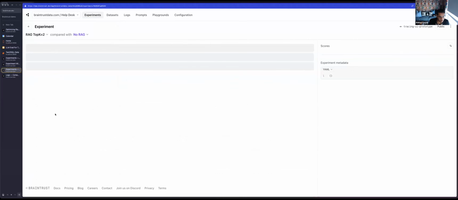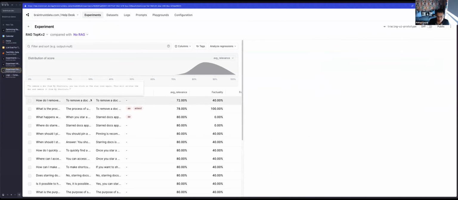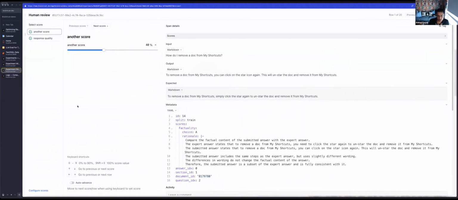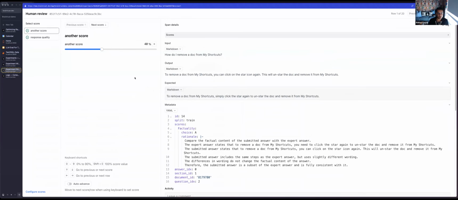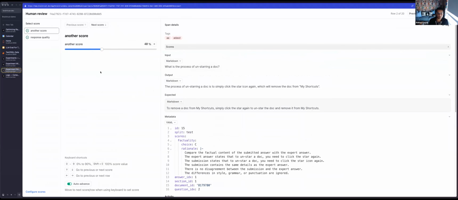There's some stuff to, for example, I'll show you really quickly, we also make it really easy for you. If you hit the R key from anywhere in the product, you can enter this human review mode where you can just really quickly use keyboard shortcuts and rate things. And this is really good, especially in a use case like that. If you have maybe an analyst audience who could look through a bunch of questions and answers and just rapidly rate them, I think it's really powerful to do that. And you don't have to pre-populate a queue or do anything like that. You literally just hit the R key from anywhere in the product, log view, experiment, etc. And you can enter this workflow.